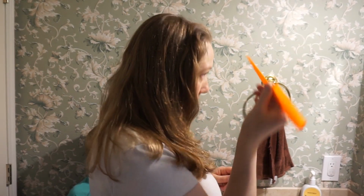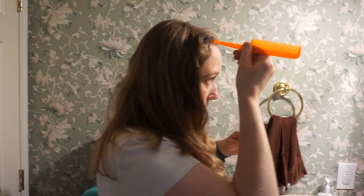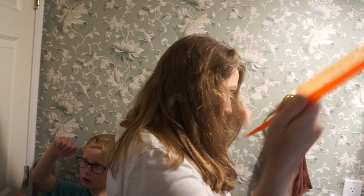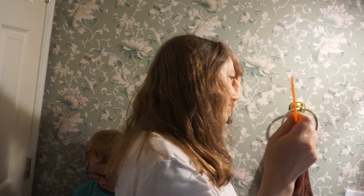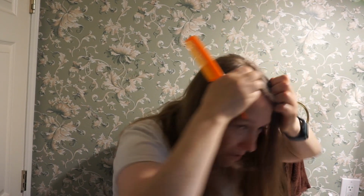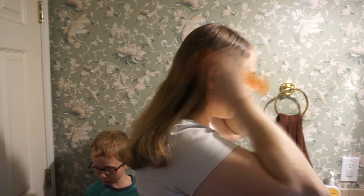So I'm gonna cut it into an angled bob, which I watched a couple of YouTube videos on, and it's pretty easy to do. You just put your hair in a ponytail in the back of your head, and you cut the ponytail, and it makes that kind of natural backward angle, like that. So that's what we're gonna do. I'm going to part it where I usually part it, down the side here. Getting a little bald spot on.